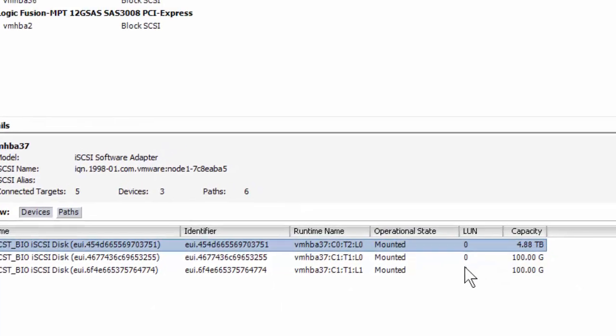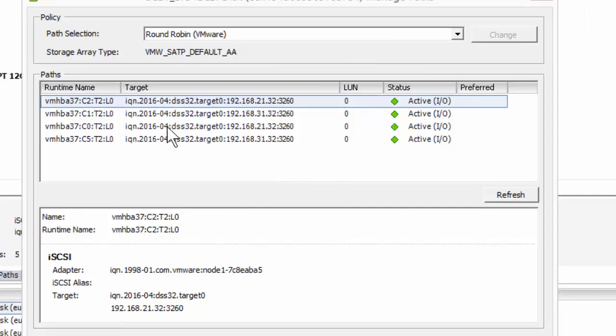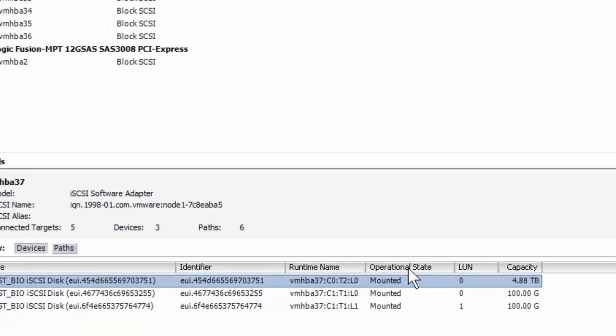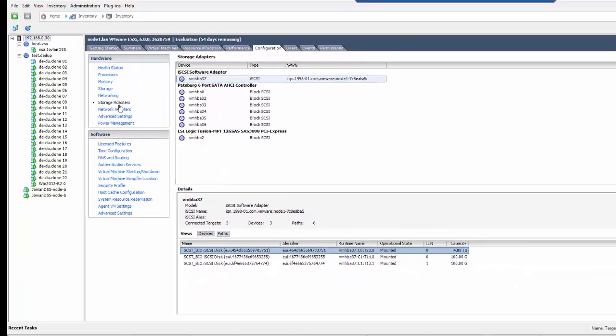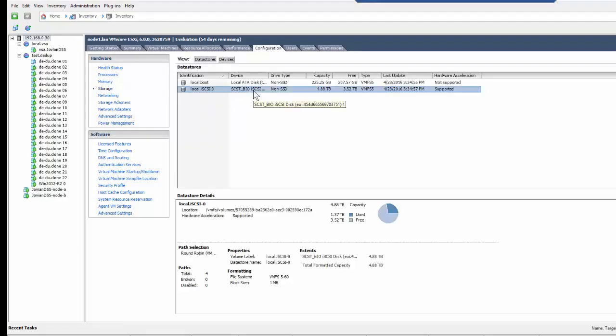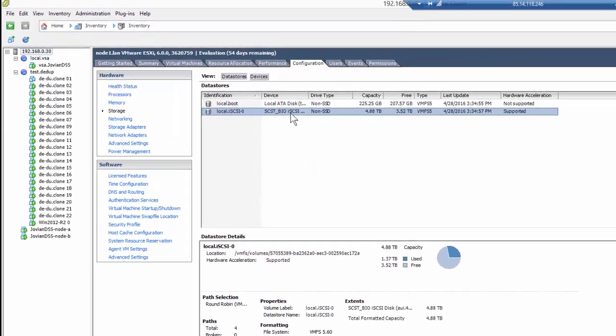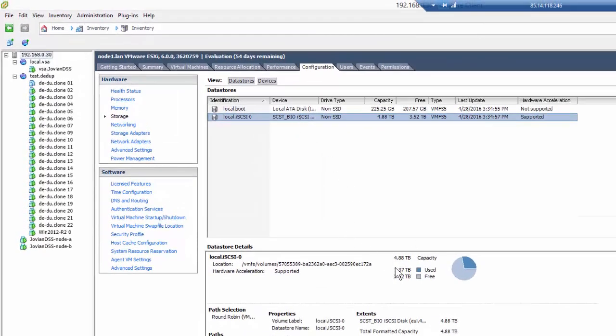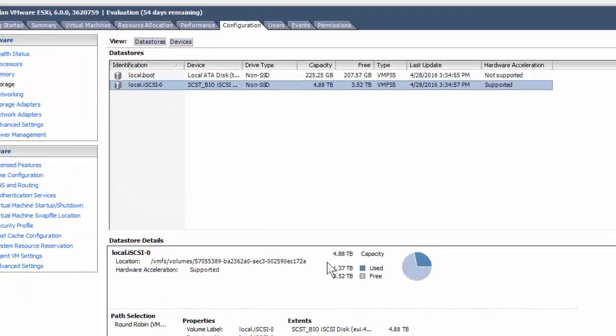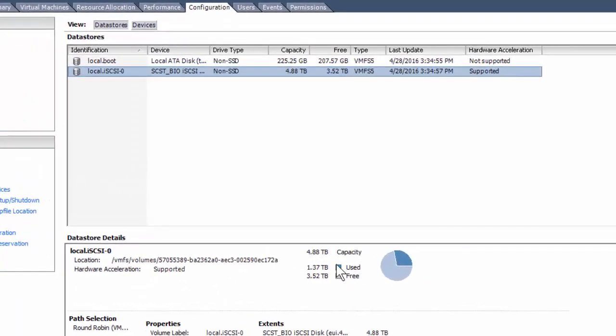This volume also has round robin, okay, and finally I have the iSCSI disk data store. And on this iSCSI disk data store, a very important piece of information here, we have 1.37 terabyte of stored data. The data is coming from all these virtual machines which I have here.